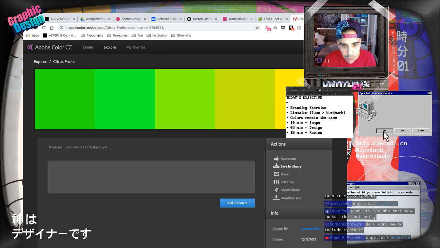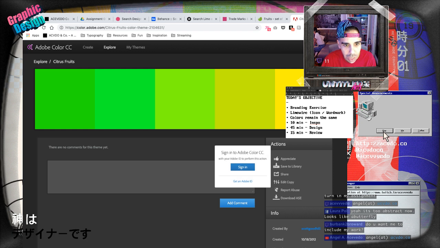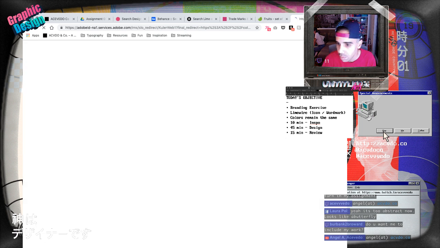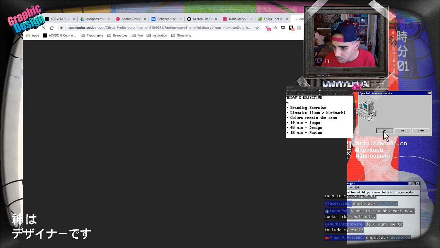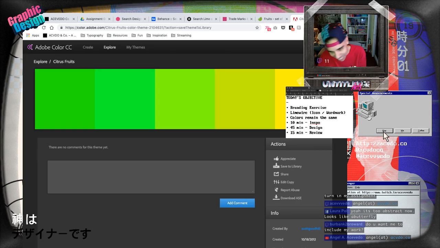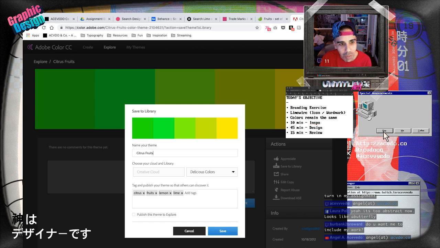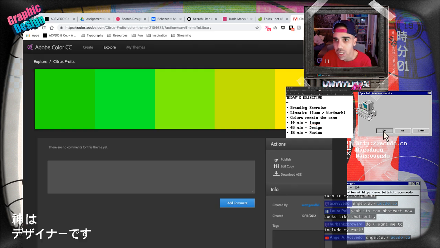I could save it to my library. No, you don't need to include your work. You could just export the PDF if you want. I just kind of want to see it. Delicious colors, citrus fruits.